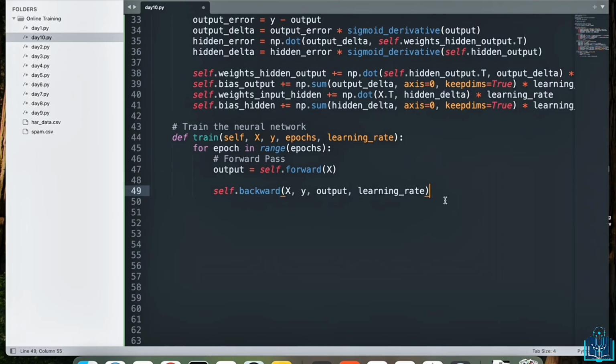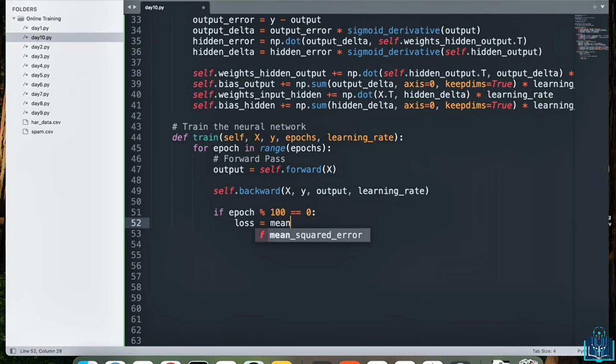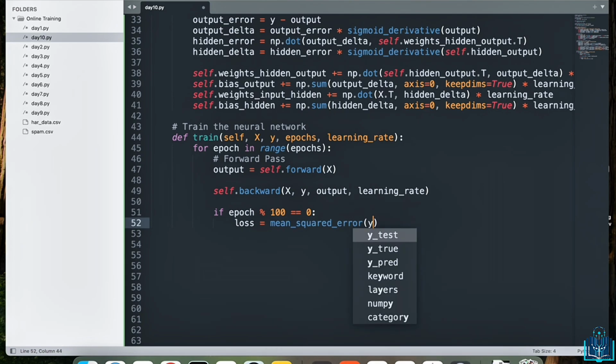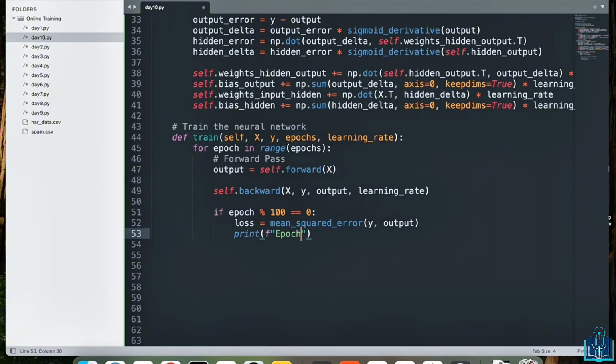the weights and biases, and finally we'll have to do the loss calculation, which is every 100 epochs the loss is printed to track the model's progress. So we can do that here. I can say if epoch mod 100, so every 100 epochs, equal to 0, every time it hits 100, I will say loss equal to mean_squared_error of output, and then let's print it out here. f epoch, which epoch it is, since it's every 100th one, we know which one it is.